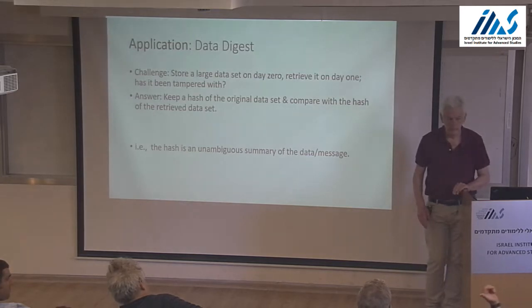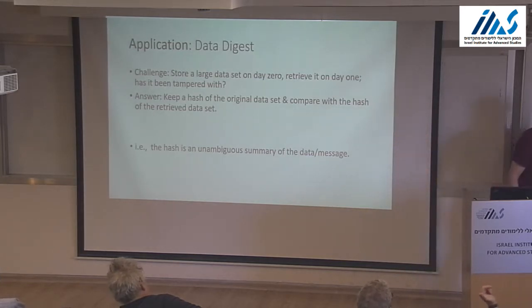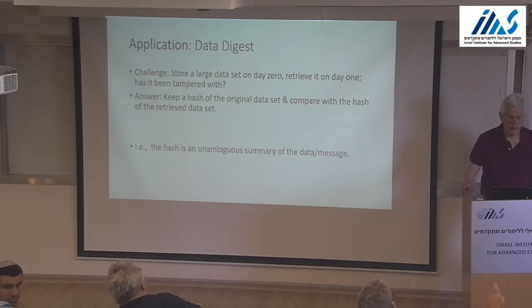So in the example of a big database that is bigger than the hash size, you cannot be sure that it has not been tampered, because there is a change of the database that will give you the same hash. That requires a collision. So you only know it with an extremely high probability, but you do not know it for sure. I agree. Look, you can even think about the following.